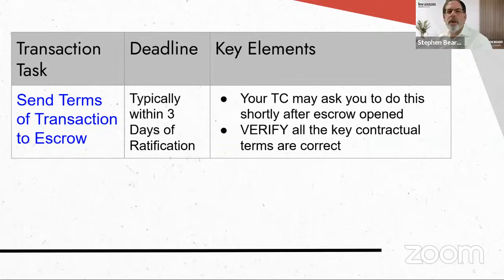But if you're not working with a transaction coordinator, you get on the phone with the escrow officer and you go over the terms. That's the way we used to do it in the old days. It was all phone, right? Okay, but this is super important. You want to verify that escrow understands the terms of the contract the same way you do. Who's paying for the home warranty? When does the buyer have to get their deposit in? When is this deal closing? Make sure everyone's on the same page about all of it.